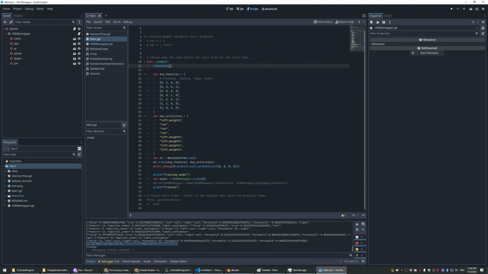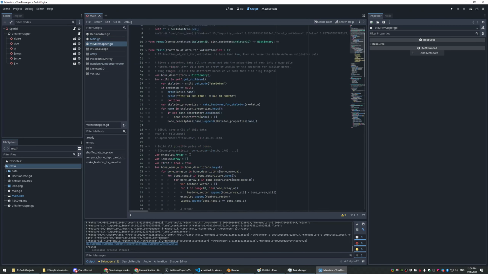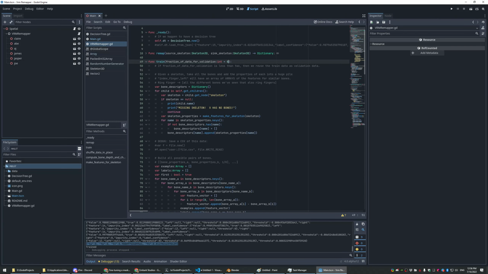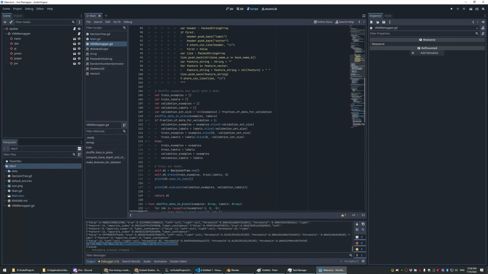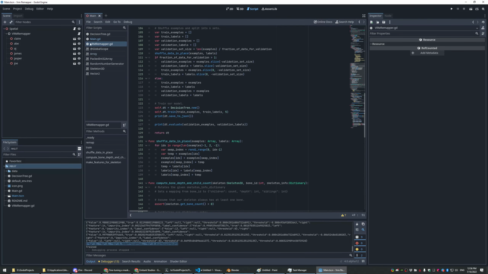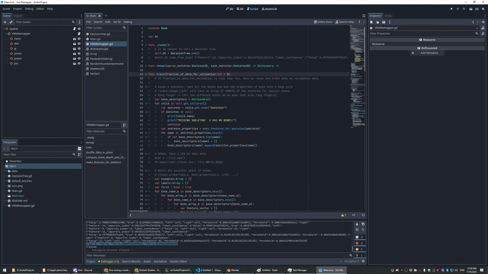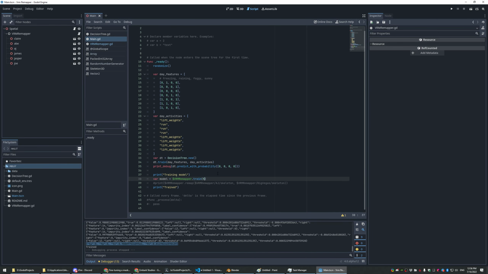So I'm going to say let's train, and then for our validation, Vrm Remapper, we call train with 0 by default. So we're using the whole thing. Okay. Fraction of data, 5. Yes. So if we do something like 10, it'll use about 1/10 of the data.